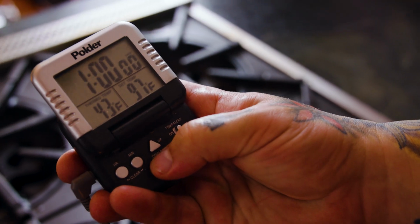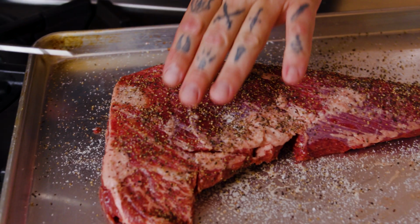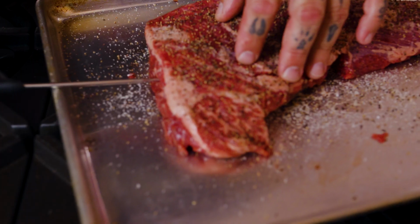So I'm going to season up this tri-tip and pop it into an oven at 275 degrees Fahrenheit. First, I will put in a probe thermometer, and I'm going to monitor the temperature closely, and as soon as it hits 95 degrees internal temp, I'm going to pull that out. Now, it's important when you are temping your proteins to go to the thickest part possible. So we can see here at the bottom of the tri-tip, it's tall, but over here there's more protein around it, and this is the deepest part of the steak, so that's where I want to insert my thermometer.